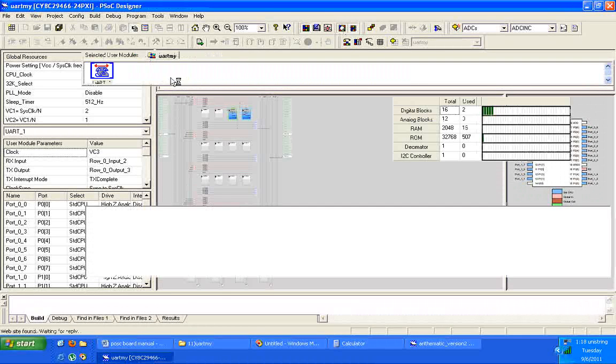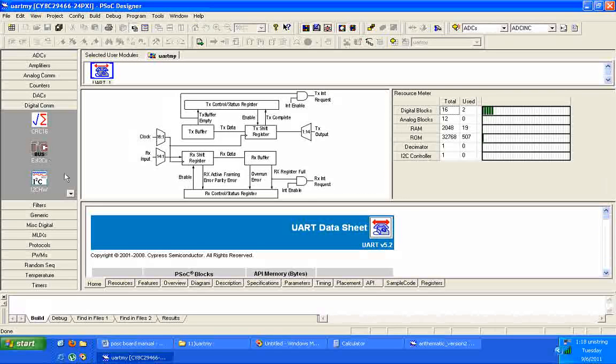Simply go to digital communications, and here you can see different types of digital modules. In that we are going to select the UART module. Otherwise you can select TX and RX, but I am taking the UART module directly. So now I am selecting the UART.